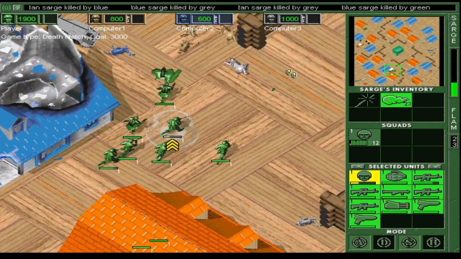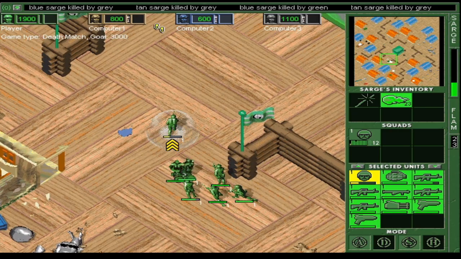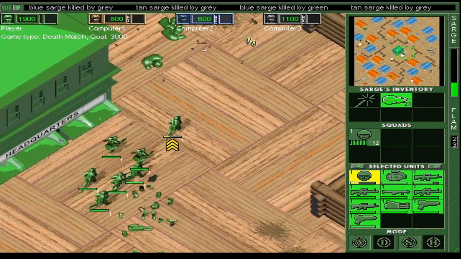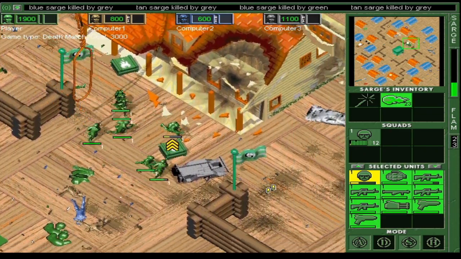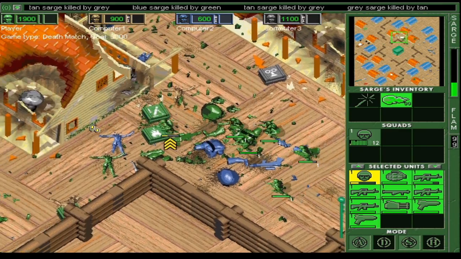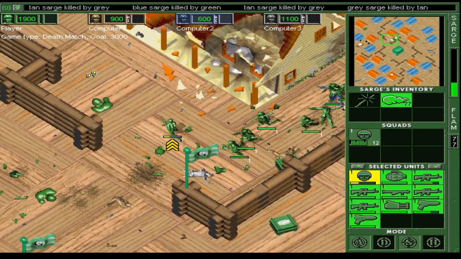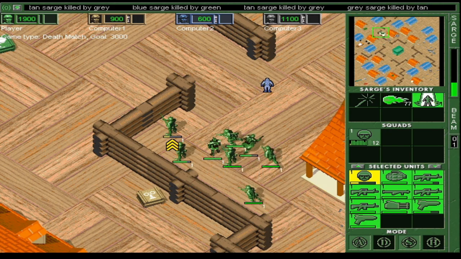A force field! Made of hamsters. Ah, the joy. The joy. What's with this? Come on, come on. Okay, someone has mortars, that's for sure. Spaceman reinforcements. HQ, beam them in.